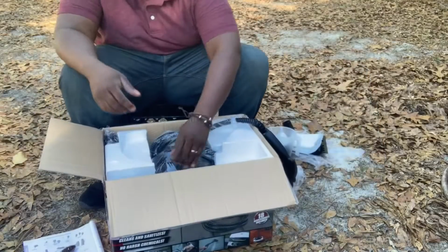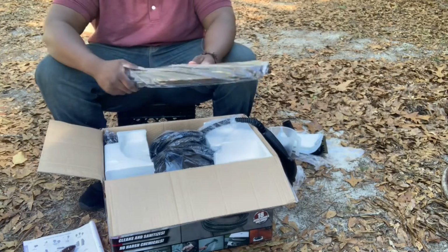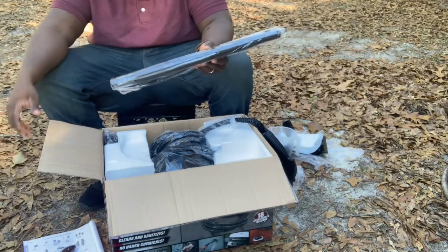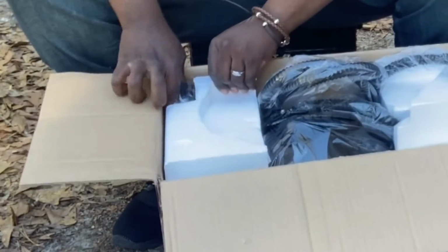As we keep on going a little bit further, in this side compartment, we have the longer attachment pieces, some extensions. And as we dig a little bit deeper, will this come up now? I don't know.